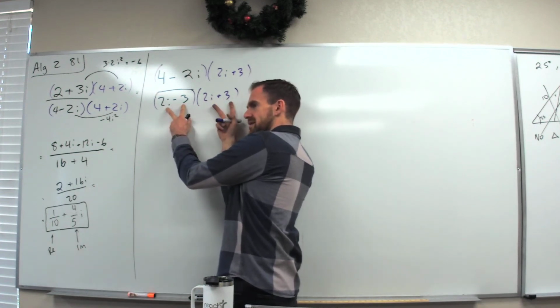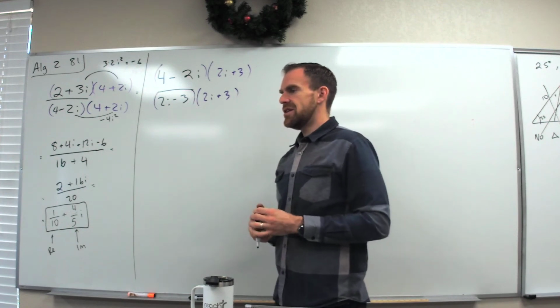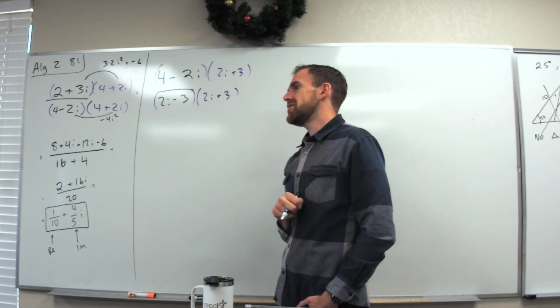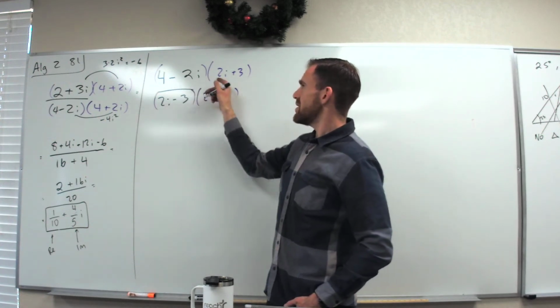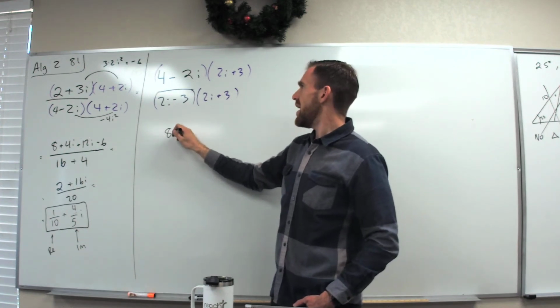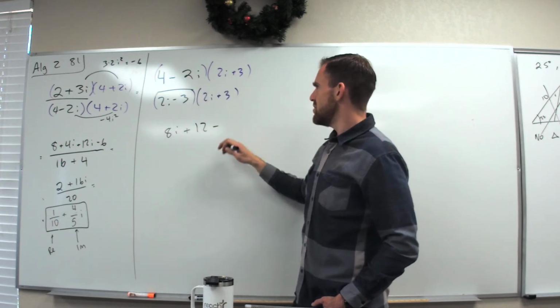A minus B times A plus B. What if we flip it? Then do we change? Then you're still going to have to do difference of squares. So go ahead and flip it and do it yourself and see if you get to the same answer. You just made more work for yourself. Sorry. Okay, 4 times 2 is? Everybody, come on. 4 times 2. 8. 8i. 4 times 3 is? 12. Negative 2 times 2 is?